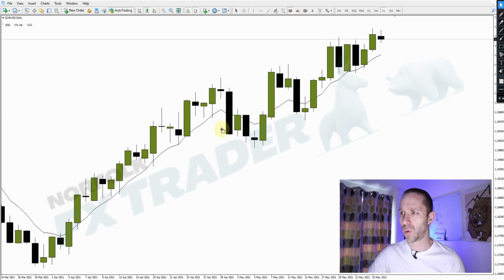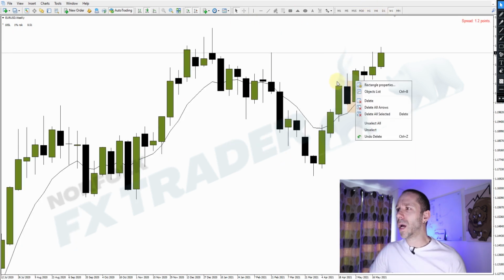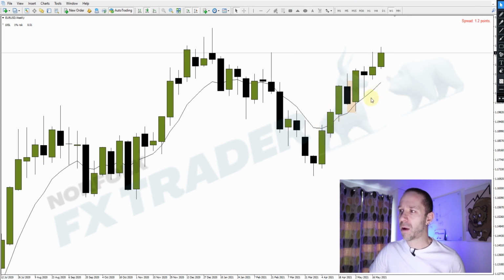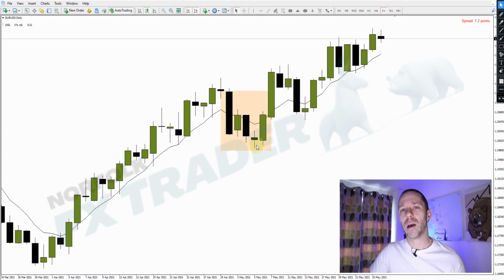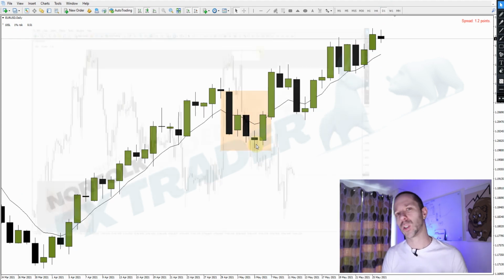When we break through on this candle to downside, you wouldn't be taking a trade here, because if you go up to the next time frame, as you can see, we are above that moving average still on the weekly time frame. And that is why when we go to that daily time frame, we wouldn't be looking to sell here, because we are still up on that weekly time frame. That's understanding the multiple time frame analysis.